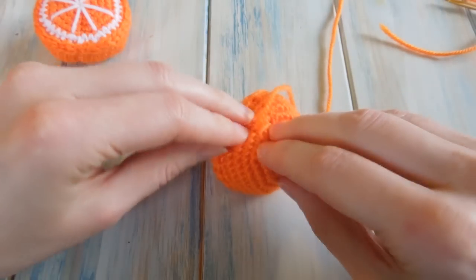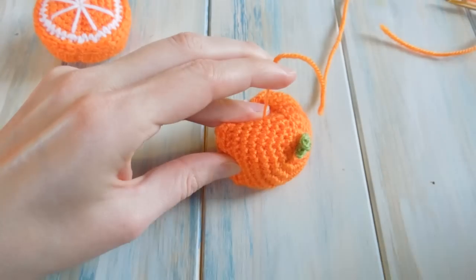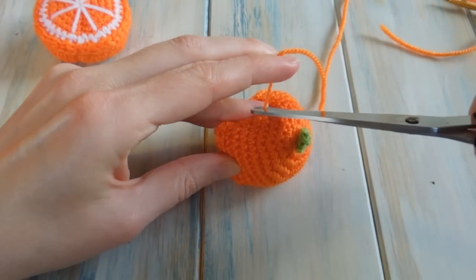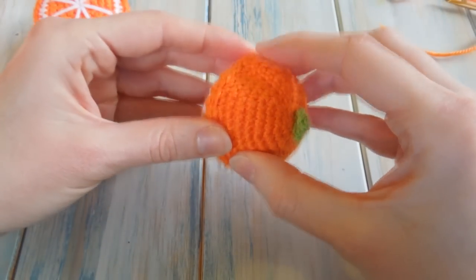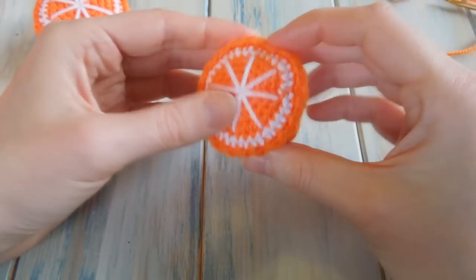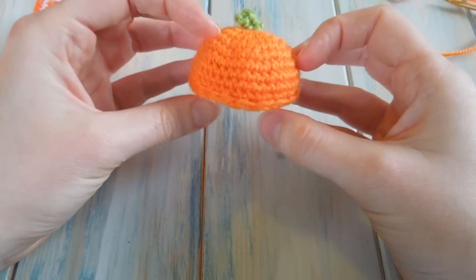And what we do is we push our project down and just pull that a little bit tight and just hold it with those two fingers while pushing down, and then trim the end. And then when you let go and your project bounces back, the tail end gets hidden on the inside. And there we go. There is our finished orange half.